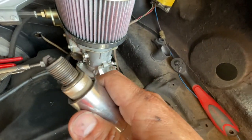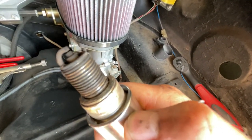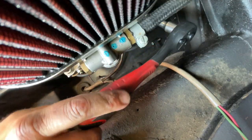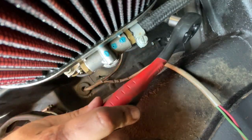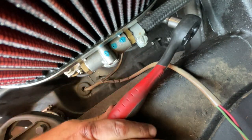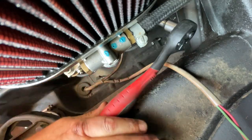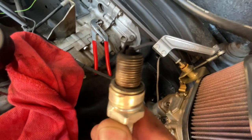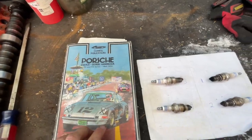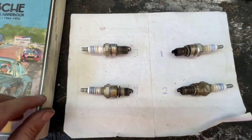Alright, let's take a look here, a little bit more carbon than those other two on that bank over there. And now spark plug number 1, let's get this one out real quick for us. Alright, that's what we got here, and that's a little black there, that's got some carbon on it. It appears to be a little too rich.